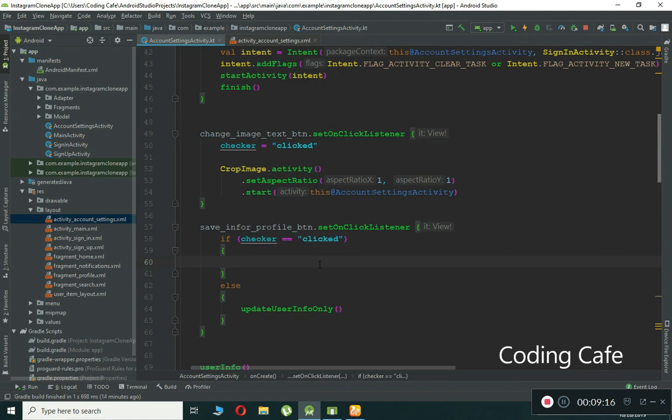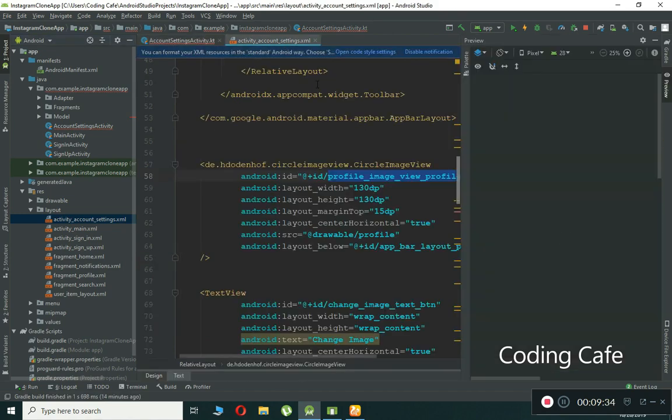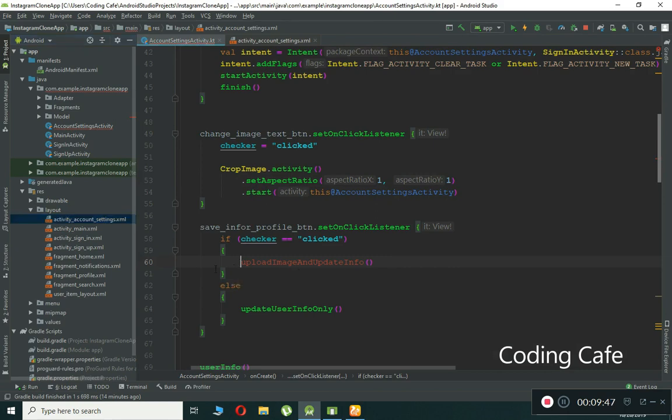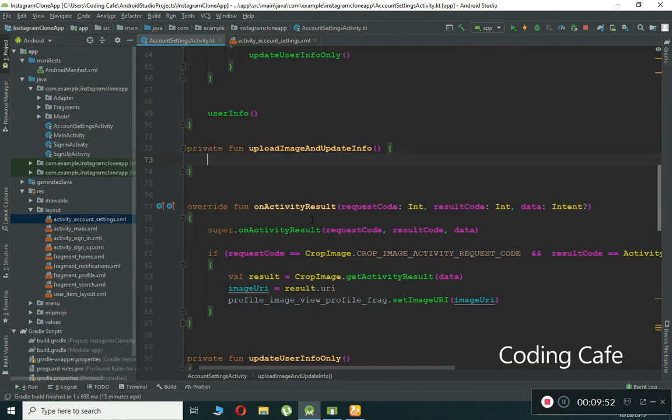So let's create a method by the name uploadImage, and let's say updateInfo. Let's say the user also changes this, alongside the image. The user clicks here, selects an image, and then edits their full name, username and bio, and then clicks here. So we have to update all of these. In order to do that, it is so simple. Let's create this method quickly, create function, and here you can see it is created successfully.